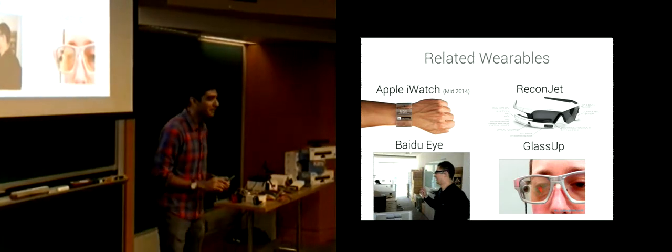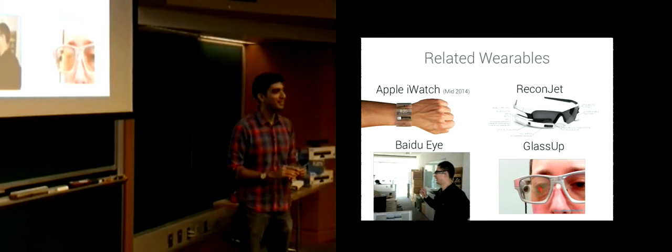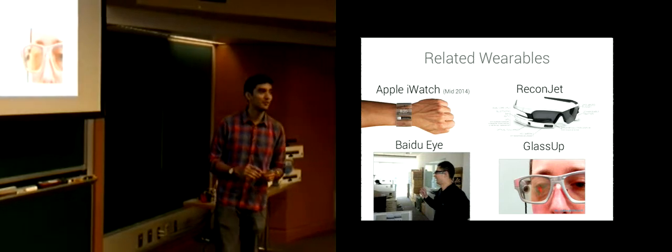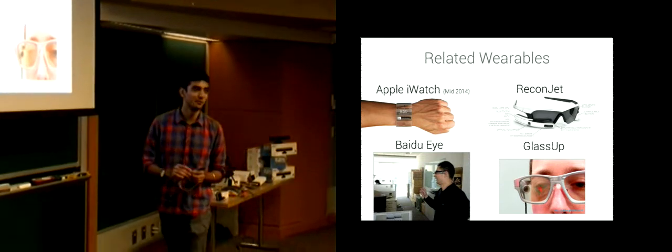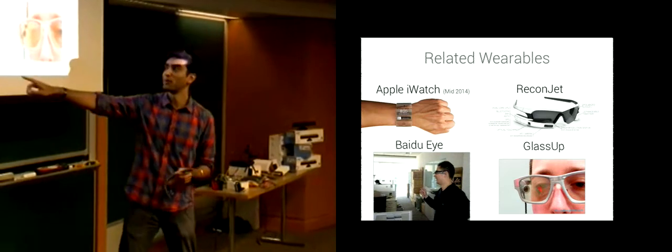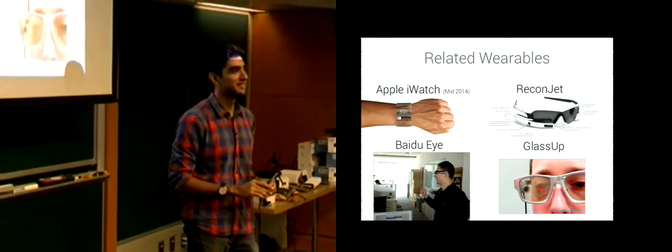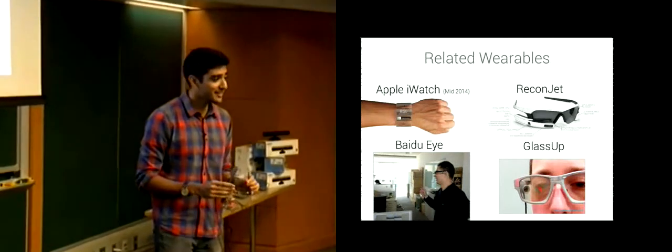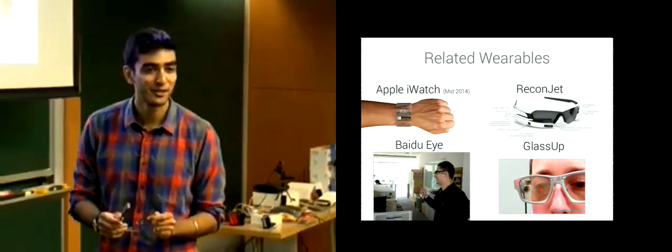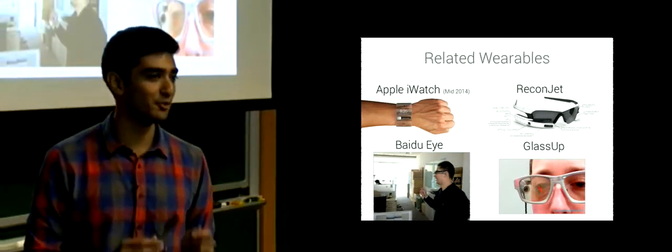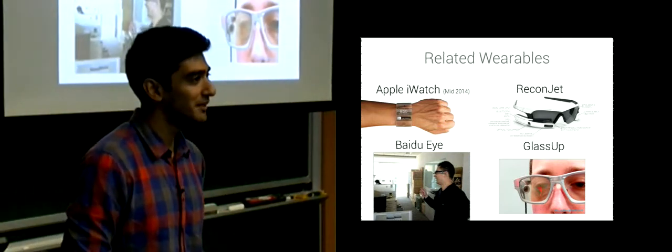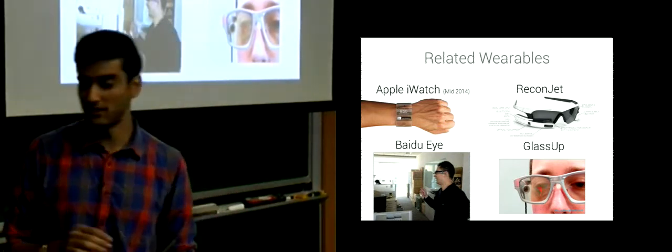The Baidu Eye. Baidu is essentially the Google of China, and they are now helping develop one. You can see someone wearing it in this video footage. And Intel is also working on it. Intel's working on their own, which is very interesting. Intel's partnering with other companies. It's also been confirmed to be working on one as well.